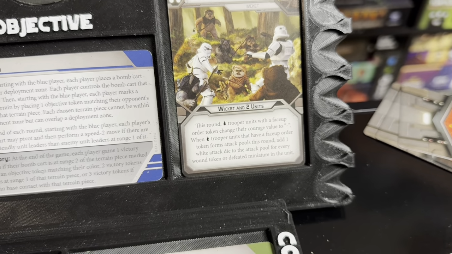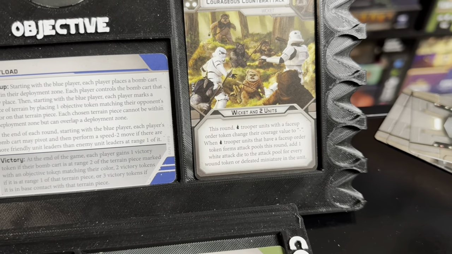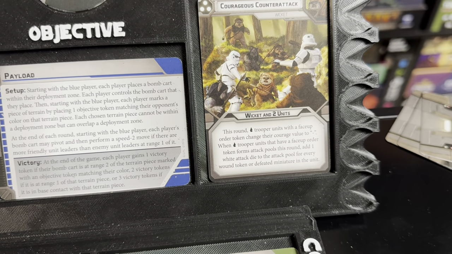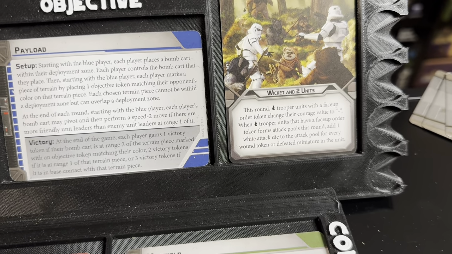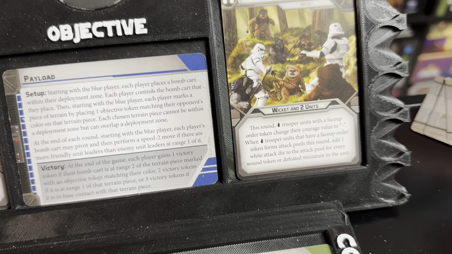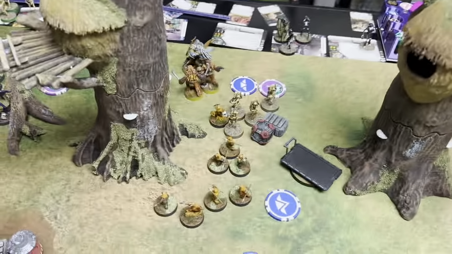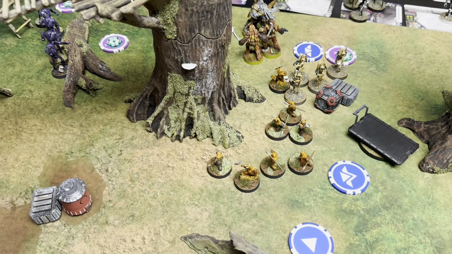This round, it's the Bright Tree or... We'll call it the Bears. Trooper unit with a face-up order token change their courage value to unlimited. When a trooper in this unit has a face-up order token and performs an attack this round, add 1 white die to the attack pool for every wound token, or defeated miniature in that unit. So it gives me a way to hit. So I gave it to Wicket, his Ewok buddies, and those Wookiees, so that way if these guys get hit really hard, they can still swing.